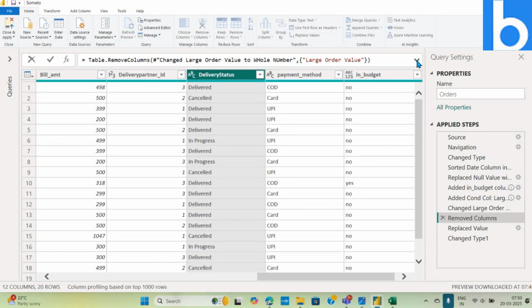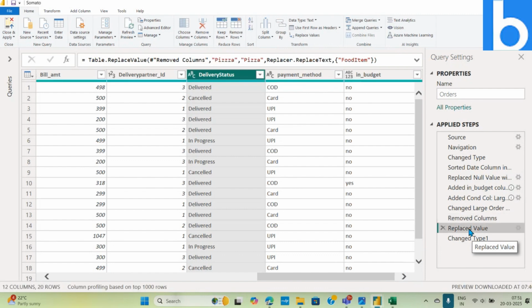I've removed the large order value only. Oh, haha. Yes, now I remember. The large order value. Initially, I added it to your Power BI Power Query editor area, but then later I just decided that we'll add it as a measure at my Power BI area. So better. Okay, good. Only removed it.